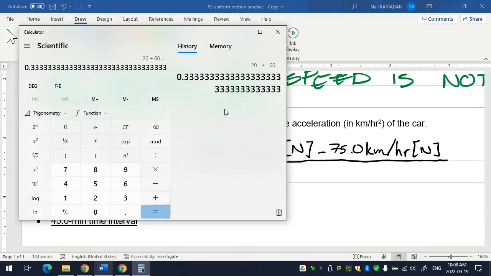An infinite number of threes, right? Because it's an infinite decimal. Technically, how many digits are we keeping for a final answer? 3. So how many should you always keep for intermediate steps? At least one more number, to maintain that if something goes wrong, your final precision does not get affected.